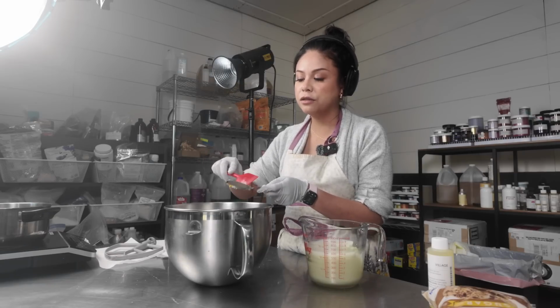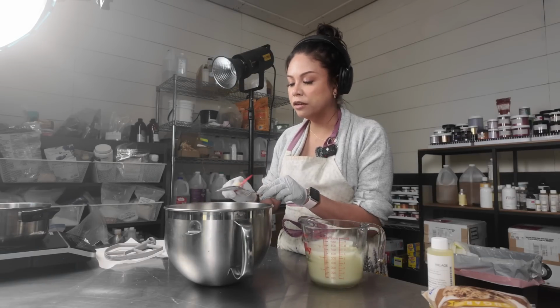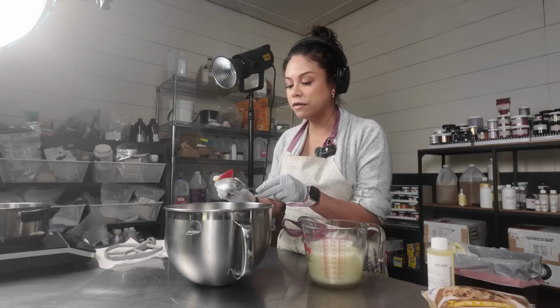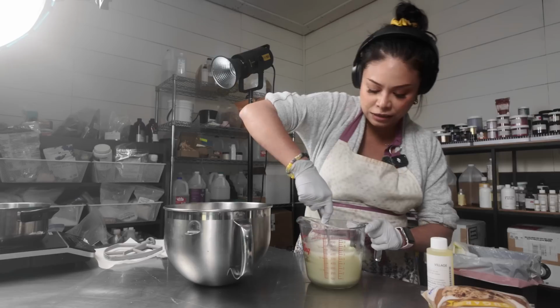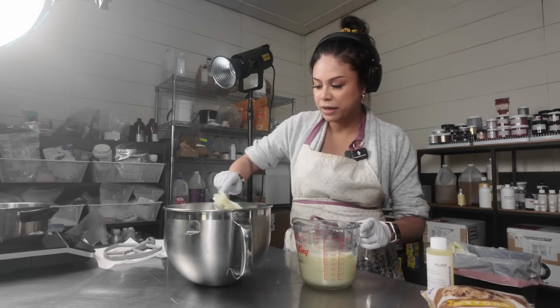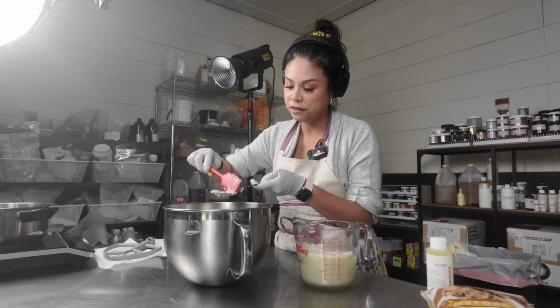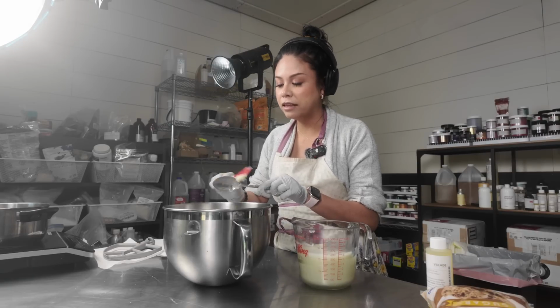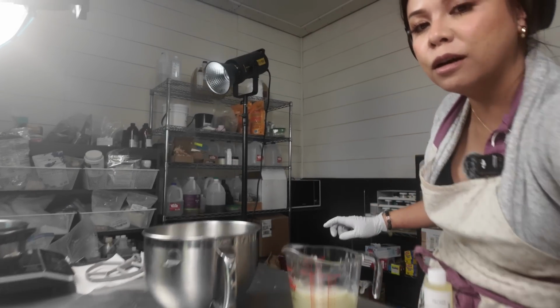And when it comes to sugar scrubs, once you start selling a lot of them, then you can pre-make your bases and store them for whenever you need them. That's kind of what I like about sugar scrubs, is that they're easy to master batch at the end of the day, so they should be quick to put together if you're starting to sell them and your sales start to pick up. I might move you guys actually to a top view.